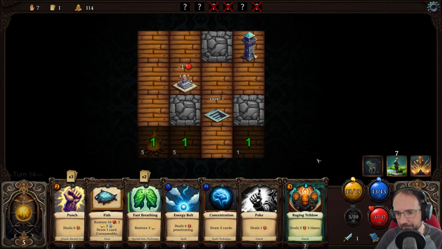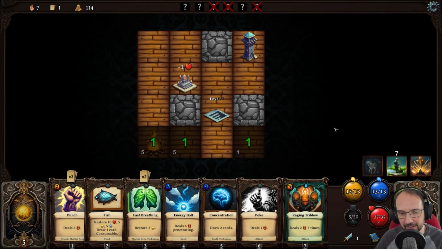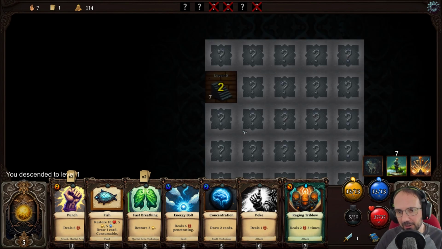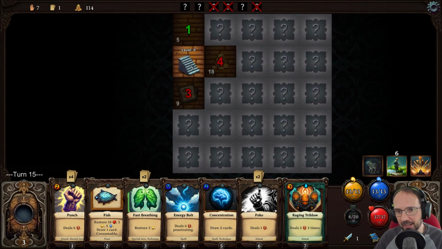I think we tried to draw a card there that we did not already have in our hand. And so that went to our discard pile. Yeah, that was our kick. So maybe we go down. We can always come back up later as well if we want. Okay. Floor 1.